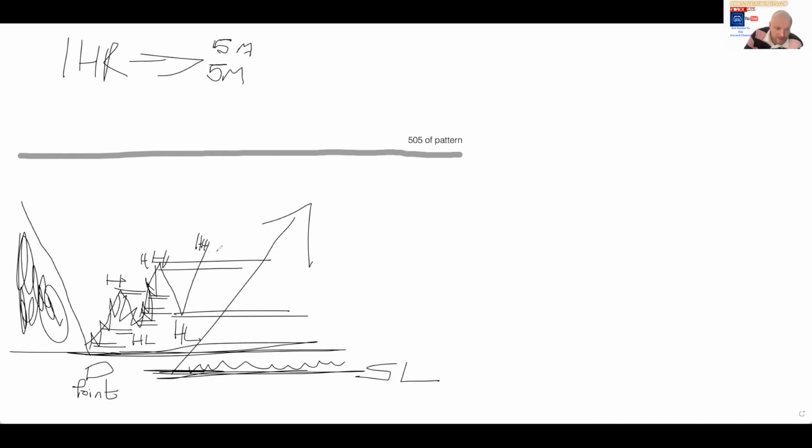Normally when we await a bounce, when we wait for the bounce to come down and then continue up, we have an entry there. We would normally have our entry in there. So in this instance, we were possibly looking at a risk of a 0.8. Let's see how we're working on a 0.8.